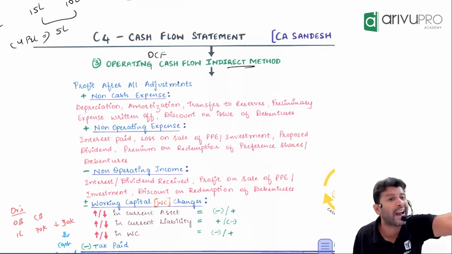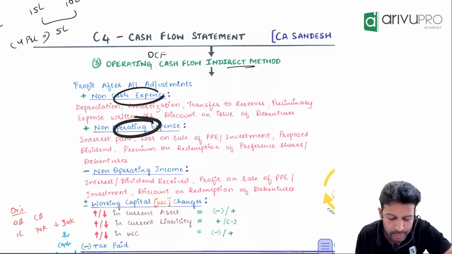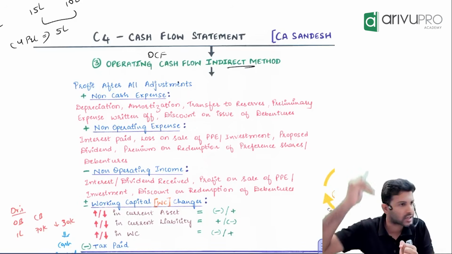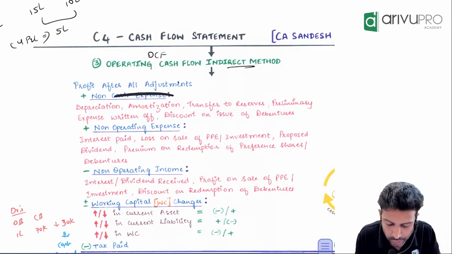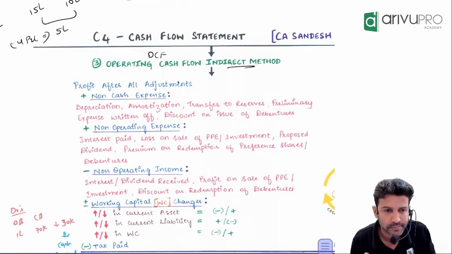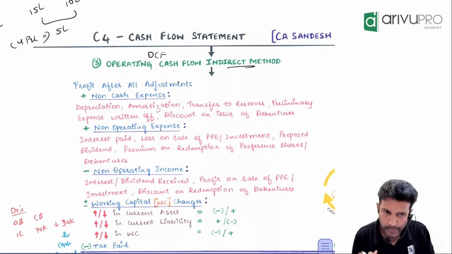Sir, you don't have to give the heading and then do the adjustment. You can simply write add back interest, add back depreciation. Just for our clarity, I've given this particular heading. In exam, you don't have to tell whether it is non-cash or non-operating. Identification of all this is not necessary. You can simply go on plus and minus. Any order is okay. There's no specific order.